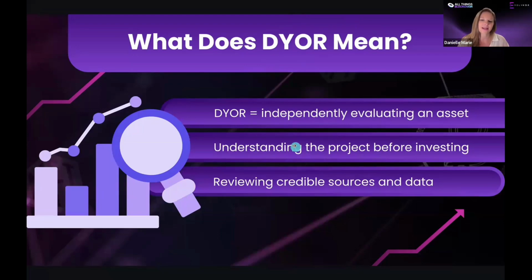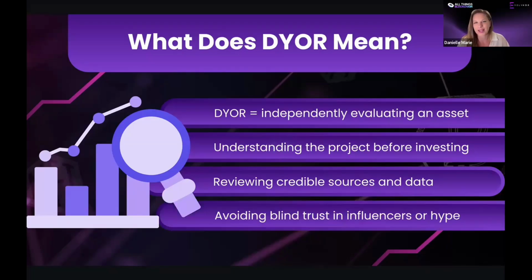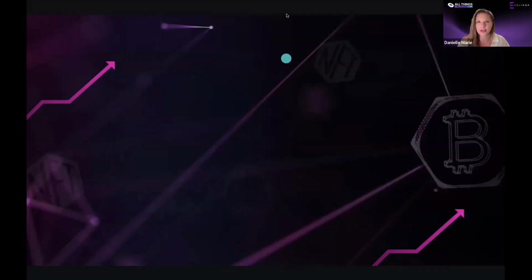And you need to know where the data is coming from. Is it reliable? Especially if you're using AI. AI is only as good as the data that it's fed. So you have to understand the training model, what data it is being given. And a lot of times, people just believe influencers or hype, when a lot of the time these people are actually being paid to promote that, and maybe they haven't even done their own homework and haven't dived deep into understanding the project and the core fundamentals, which we're going to go through, and what's really important when you're evaluating a project.